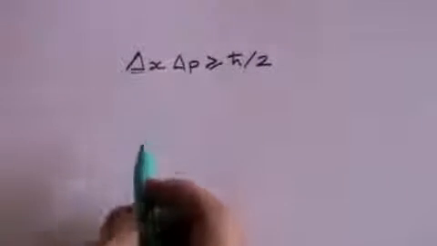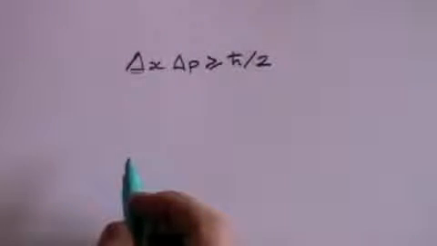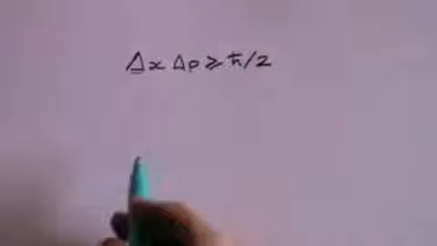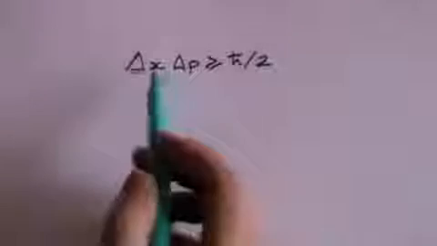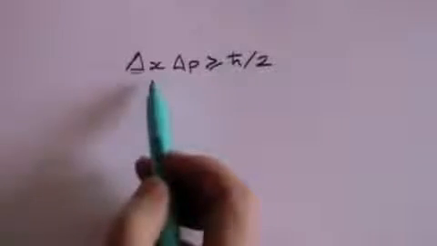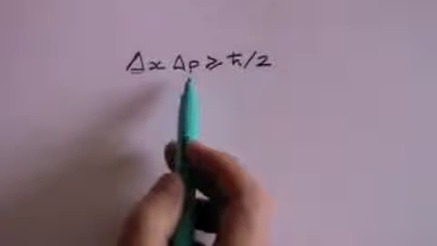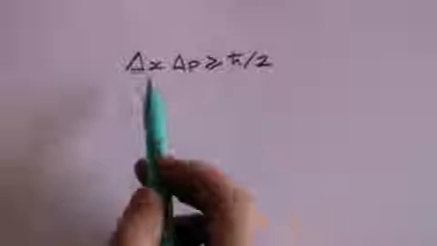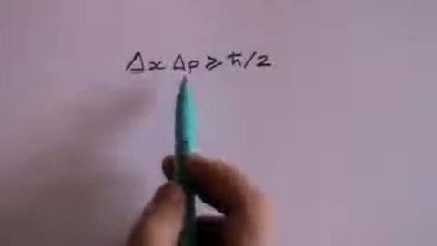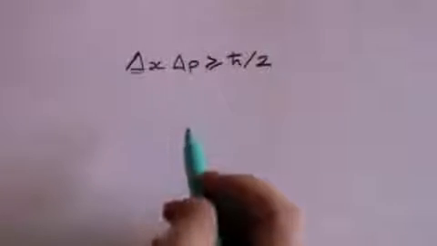Well, delta x talks about the uncertainty in position. If you want to know, for example, where an electron is, how clear can you be? How precise can you be about where it is? Delta p talks about the uncertainty of that electron's momentum. In other words, its velocity and its direction. And the idea is that the uncertainty in position multiplied by the uncertainty of momentum is greater than or equal to h bar over 2. So you cannot precisely define position and momentum at the same time.